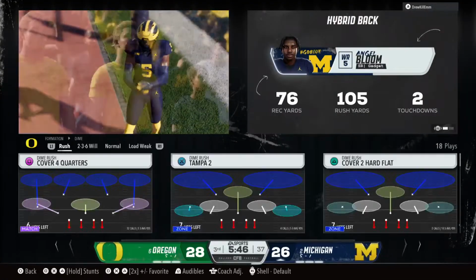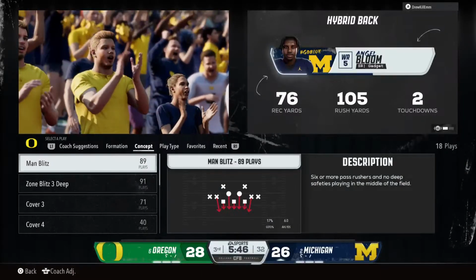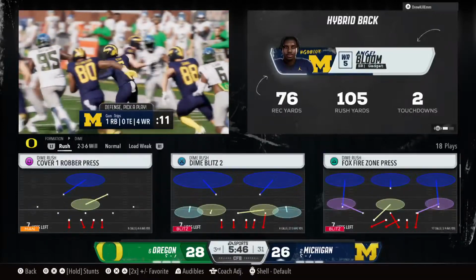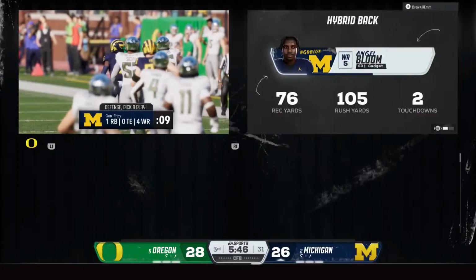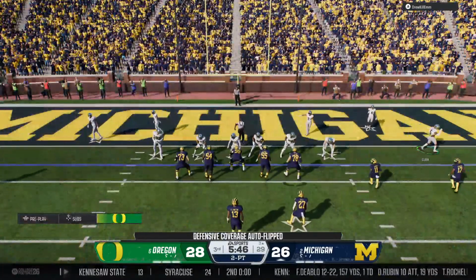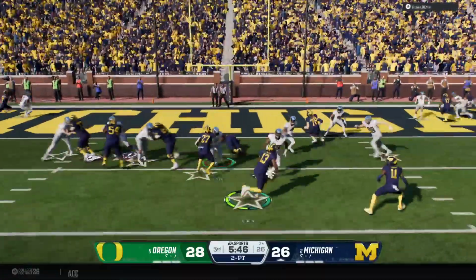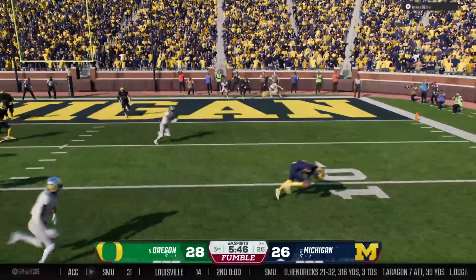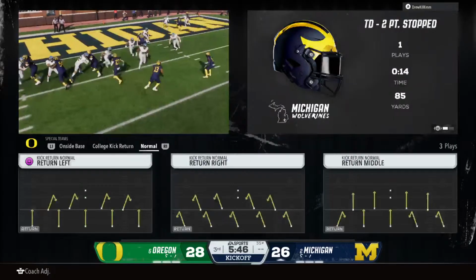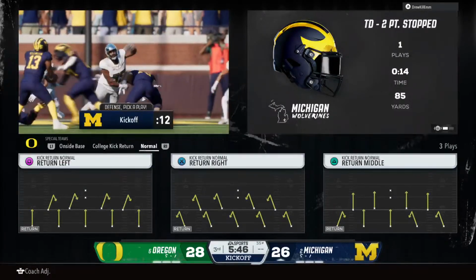Just when we thought this game might be slipping away, these guys come right back down the field with a quick strike and a touchdown, and it's back to being a close game. Kicker on the sidelines. They'll go for 2 points here, trying to tie the score. The quarterback's got it on the option. Oh, the ball comes loose. The offense able to fall on the football, lucky to maintain possession there. Oregon 28, Michigan 26.